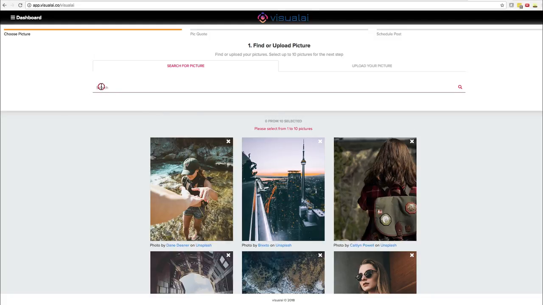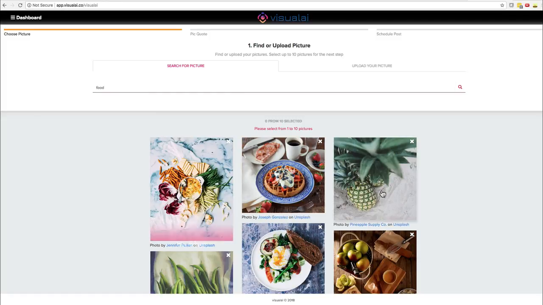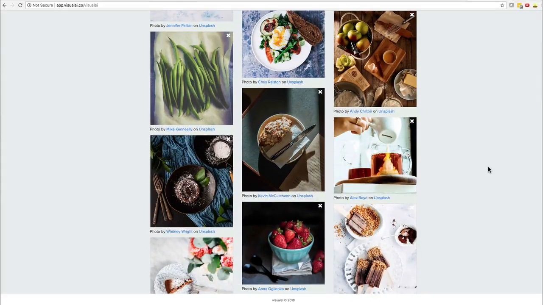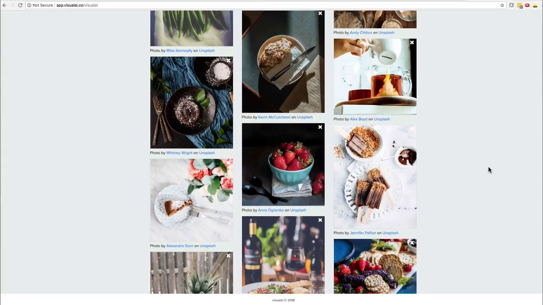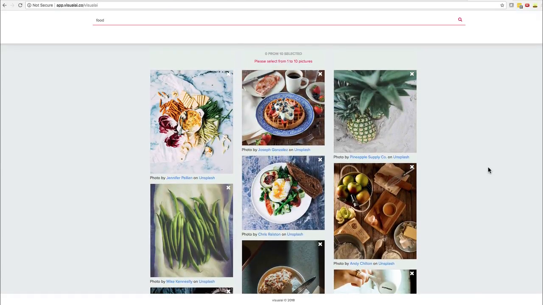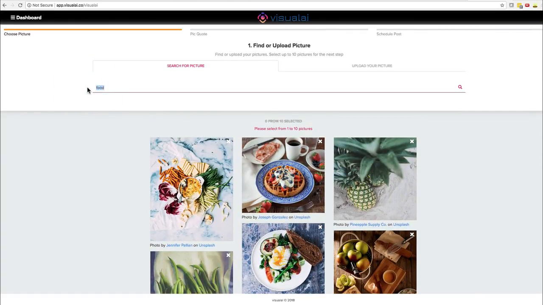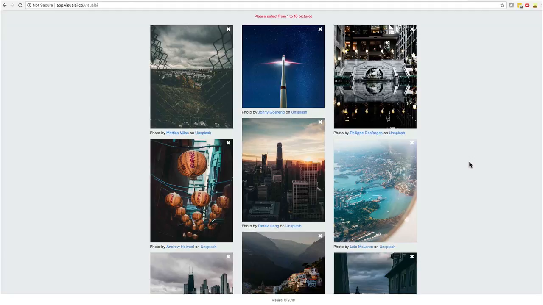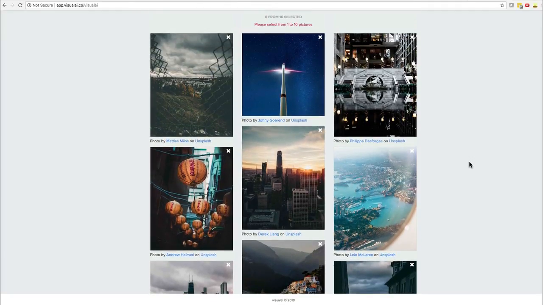So I have a search feature right here, which goes through a database of over 500,000 images that we provide you with. So you can just go in here and enter something like food, for example. Any type of niche that you can think of, you can see here it's going to bring up all kinds of different foods, and then you can obviously specify if you're more specific in your search, something like pizza, spaghetti, and so forth, right? If I go here and I enter city, for example, and hit enter, it's going to bring up different city images, okay? So that's a database, again, of over 500,000 images that you can choose from.